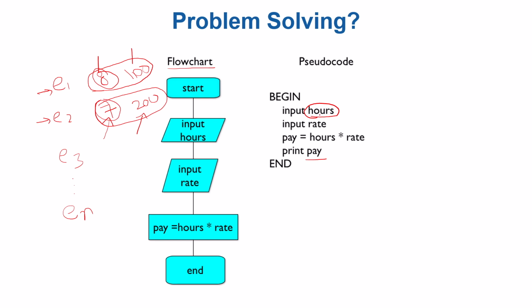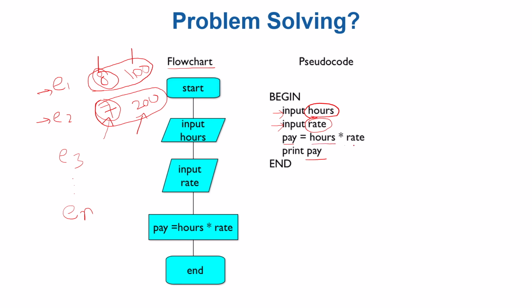Similarly, for whatever employee you are going to compute the pay, if you have taken the hours from some working records, then take the rate for the same employee as well. So input this, that's step 1. Input 2, that is step 2. The sequence of these two steps may change. For example, you take the rate value first and the hours value later. But either way, that's one way of expressing this procedure. And then you compute the pay by this formula.